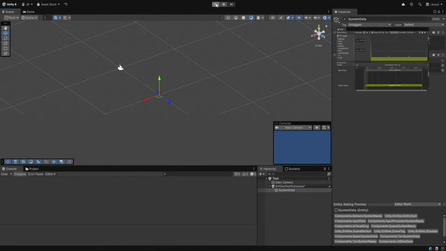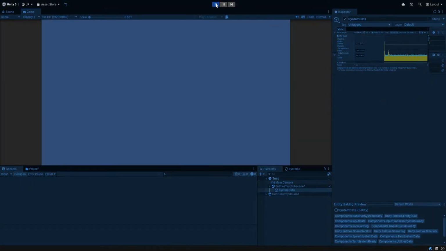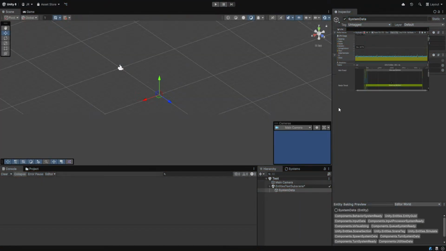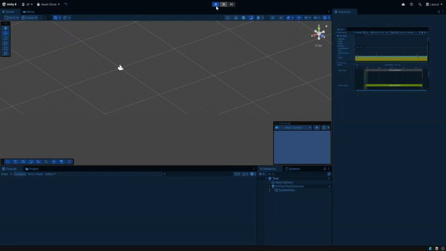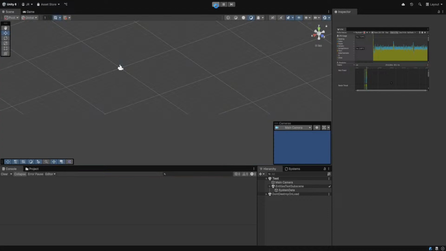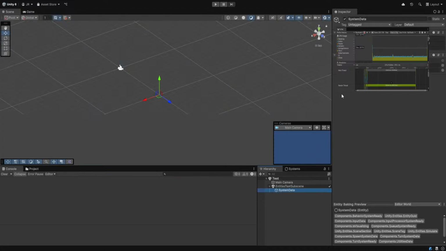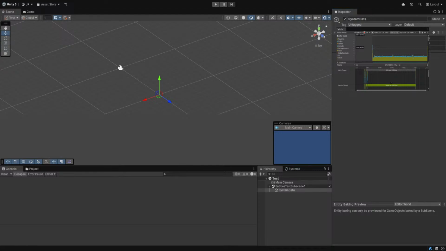Okay, click play. Nothing? It's acting like the script's not there. Maybe you have to bake it, or maybe save it. That'll... Okay, let me remove the component and reattach it.